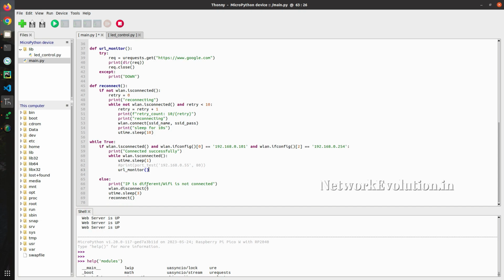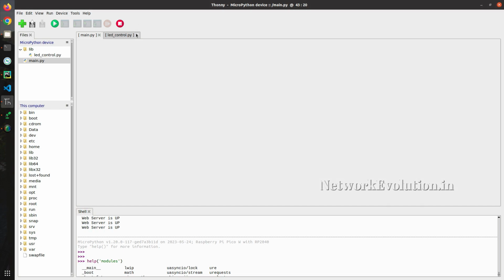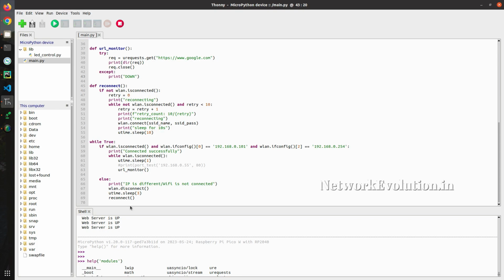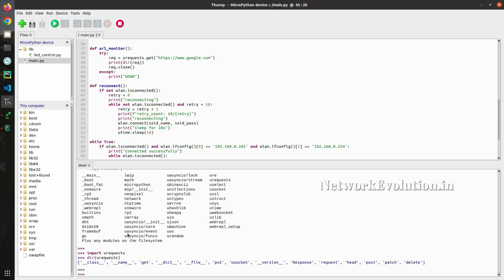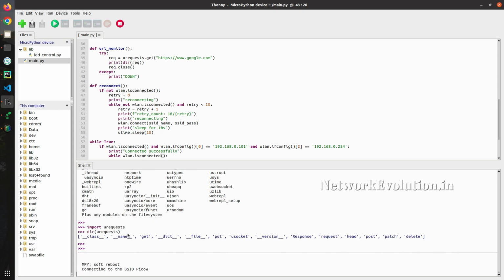So let us try running this. I will save this, and if you press Ctrl D, this will do a soft reboot. It is trying to connect to the wireless.